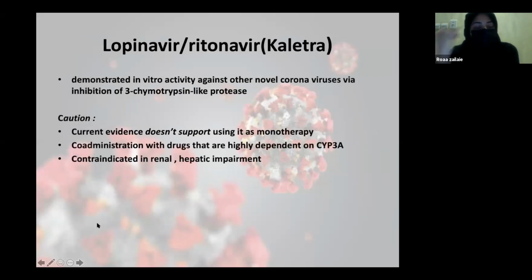The other medication which was removed from the Ministry of Health protocol for pediatrics is the combination of the two antivirals, lopinavir and ritonavir. It is Kaletra, the famous medication used in HIV patients. It cannot be used as monotherapy, and is still used in the adult protocol as a triple therapy with interferon and ribavirin. Some hospitals still use Kaletra in pediatrics with some good effect, but all under trial. It cannot be used in patients with renal failure and can cause irreversible hepatic impairment.